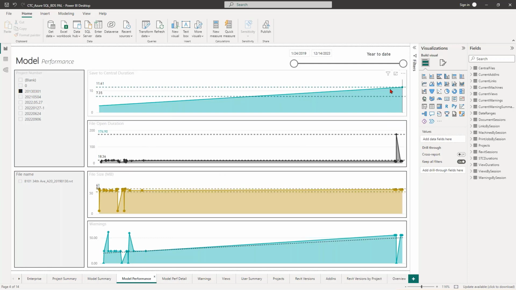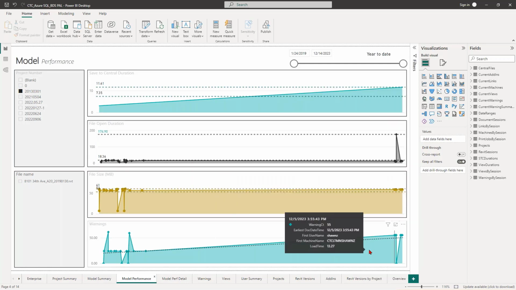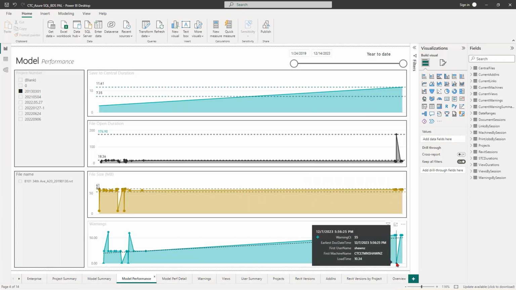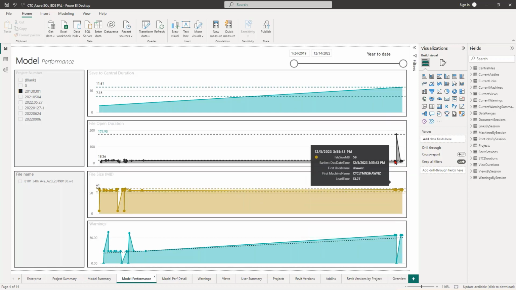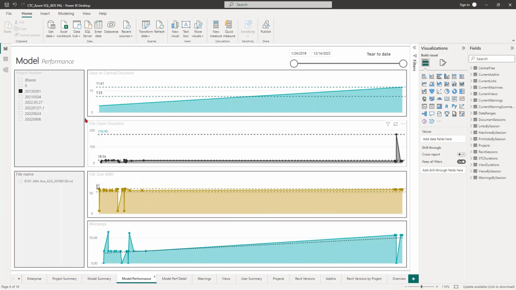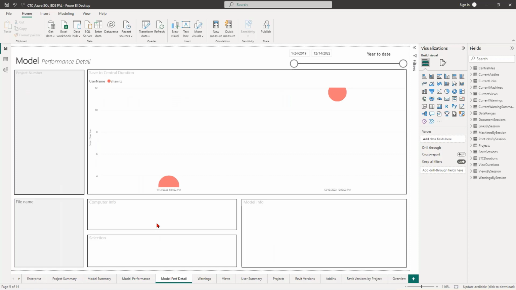Was there a previous issue? Maybe that starts to coincide with, I guess the sync to central has always been poor in this case. But shortly thereafter, the warnings decreased real quick. Maybe there's some correlation here in what they were doing. I don't know. But you can start to try to put those pieces together looking at some of this data.